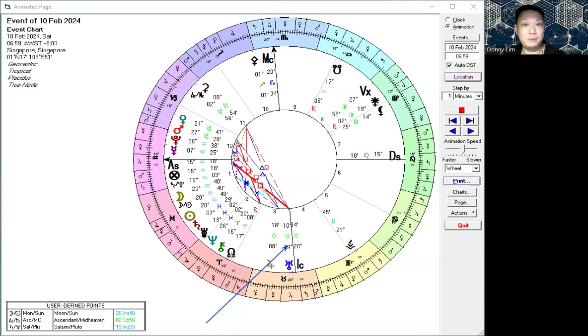Anything that is 12 houses away can also be talking about self-undoing tendencies. The fourth house, which is our area of focus, can be talking about cultural ties or lineage, family, and also ancestral roots as well. So the third house, which is the 12th from the fourth, this can be talking about self-undoing or self-destructive tendencies that may come through one's cultural roots or ties, or familial roots and ties, or ancestral roots as well. The fourth house can also be talking about one's DNA as well, by the way. I just want to put it up front and forth.